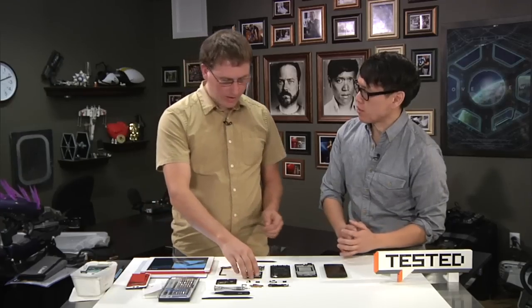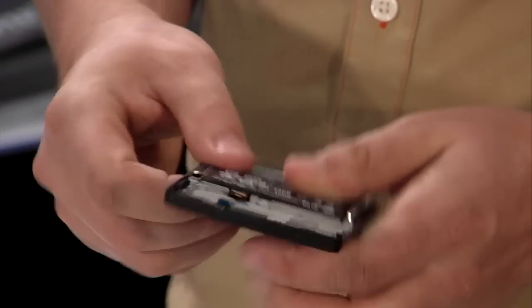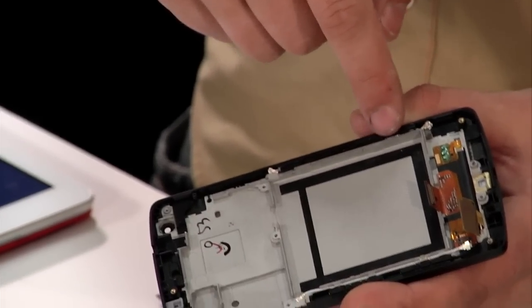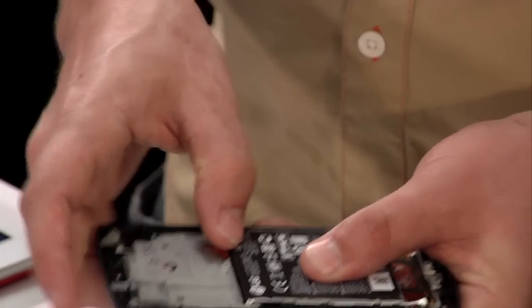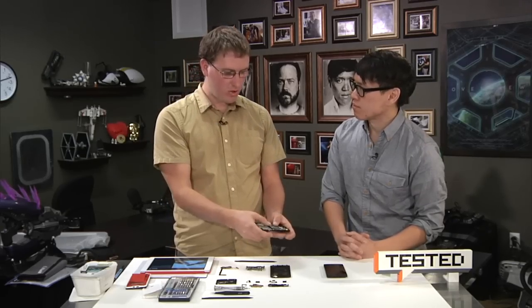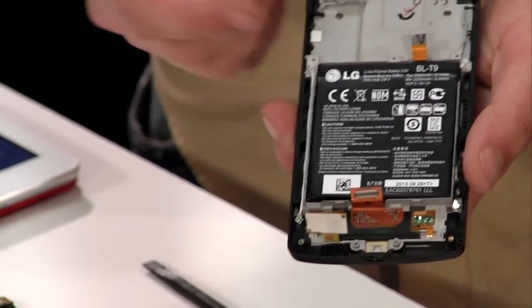Or is it just nestled in? Yeah, so when we pulled it out, the battery is sitting in here, and you'd shake it like this, and the battery wouldn't come out. Yeah, that's kind of fun. So they used a very, very tiny amount of adhesive underneath the battery. Just around the edge here, you can see this black strip is an adhesive. So that's enough to hold the battery securely in place without making it hard. You can see I'm popping the battery in and out, and it's securing back down. So you need the battery to be secure, so as you drop it, the battery doesn't shake around inside the case. But you don't want to glue it down to the extent that Apple has done with their phones, where it's so much glue that it's very challenging to remove.